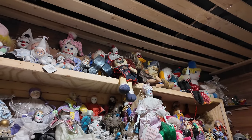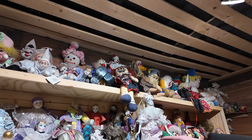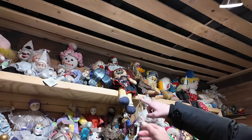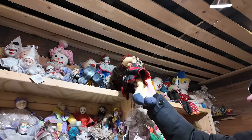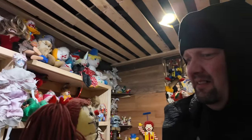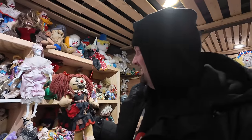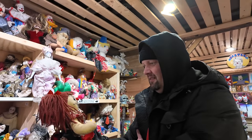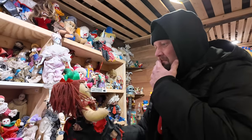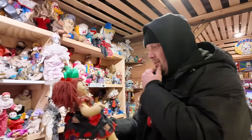James, you want to hold her? Sure. That one right there? Yes. That's little Miss Polly. Wow. She's from Haunts in California. It scared me. Be nice with her because everybody that holds her either gets a headache or she feels like a dead weight. She feels like a rock. Not gonna lie, since he held her, I'm not even holding her. I feel this pressure right in the front of my head. I feel like it's staring into my soul.